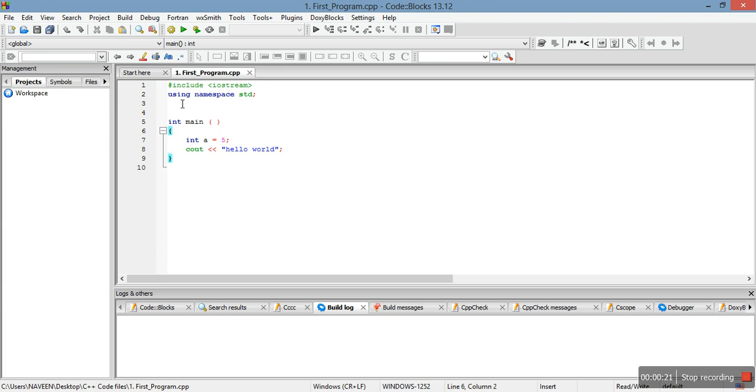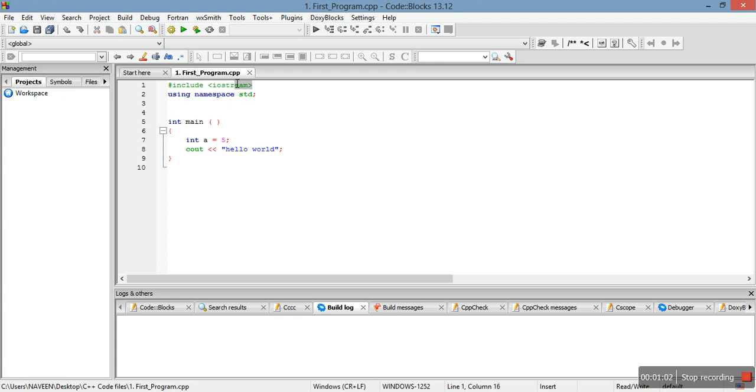If you remember, in C we used a header file stdio.h. In C++, we'll use the file iostream. This header file will be used in all our programs. You can see that we have still not included .h at the end of iostream, because according to the latest C++ standard, released in 2011, that is C++11, there is no need of using iostream.h. The iostream only will work.